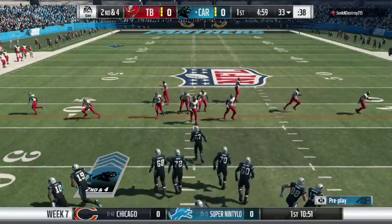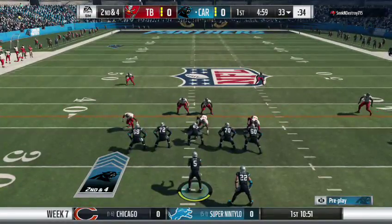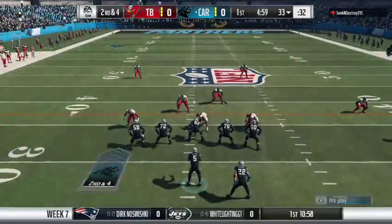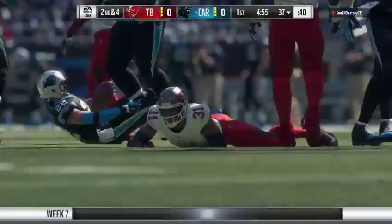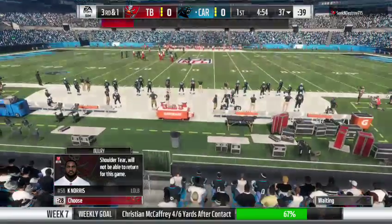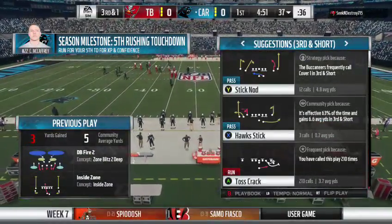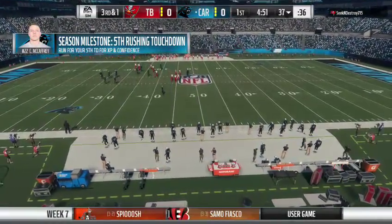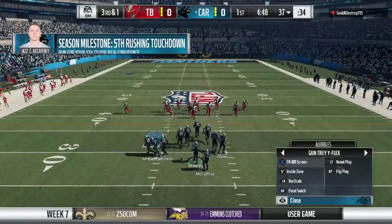Possible run anticipation here as the D-line sandwiches together. Hurry up, here we go. 3rd and 9. They stay on the ground. McCaffrey again. And he'll get two, maybe three, up near the 37. That's some good tackling there to keep him short of that yellow line. Yeah, and defensively, all I'm thinking is that on that play, get me to third down. Get me into a position where I can make one more play and get my defense off the field.